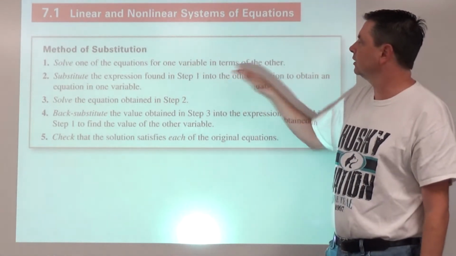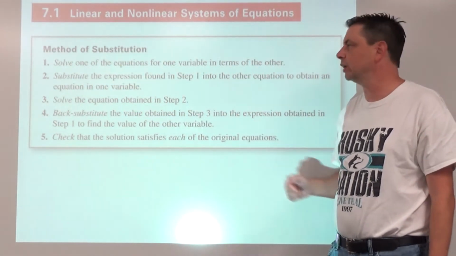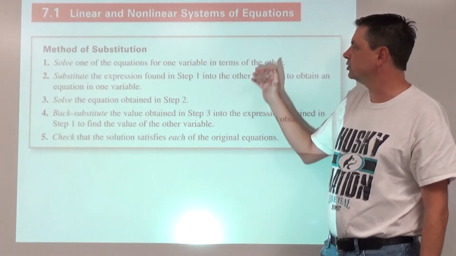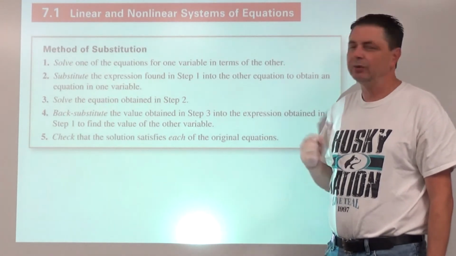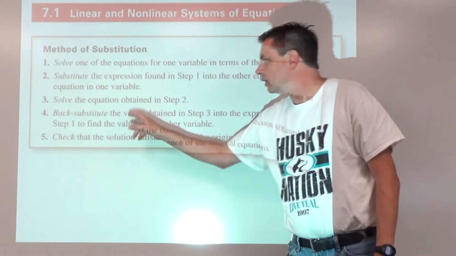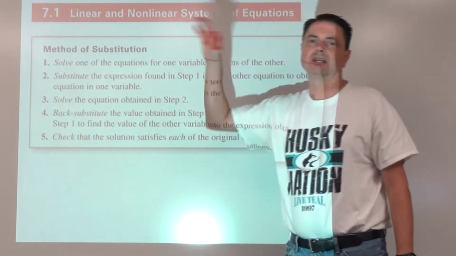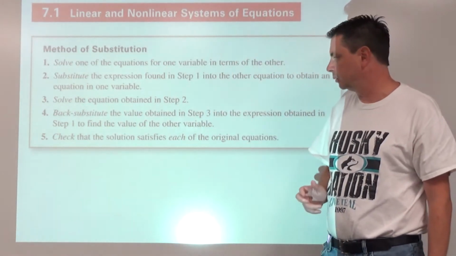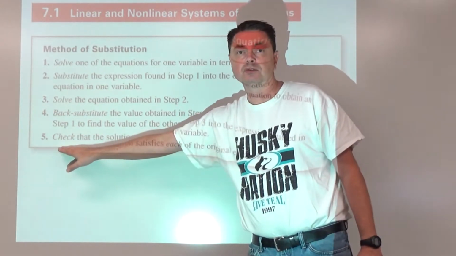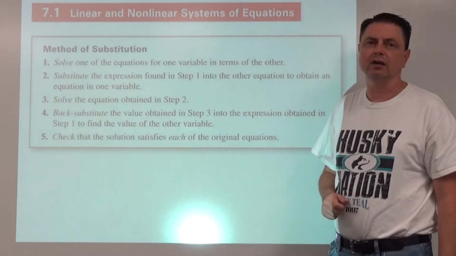So to take one of the equations and solve for one of the variables in that equation, and then to substitute that expression that you found into the other equation. And then we can solve for one of the variables. Once we have that and you get x equals or y equals, we can back substitute into the other to solve for whatever variable or variables are remaining. And then if it's important, and if you want to make sure you got it right, we should be able to check our solutions.